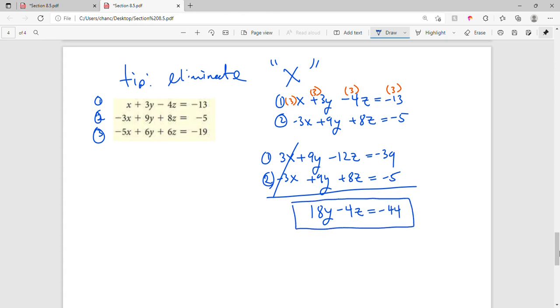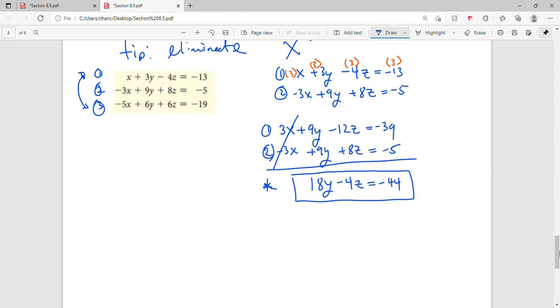We only have two variables now. We use the first and second equations. Now we could use either the second and third or the first and third. It's up to us to decide. And for me, I'm going to use the first and the third. The numbers just seem a little bit smaller to use. So we'll use the first and the third equation as our pairs now. It doesn't matter which one you do as long as it's different from equation 1 and equation 2. You could use any other pair that you want.